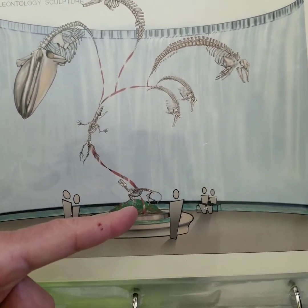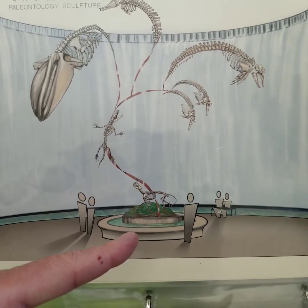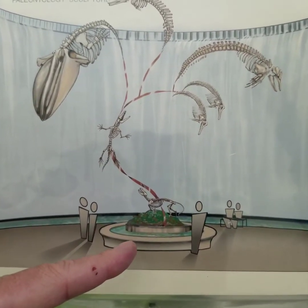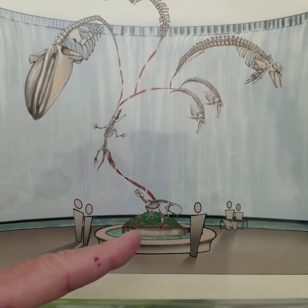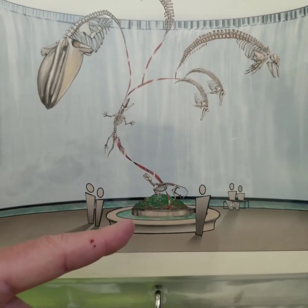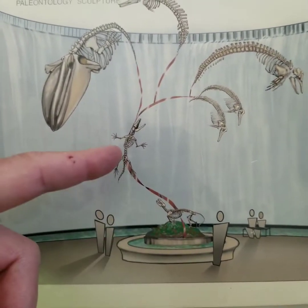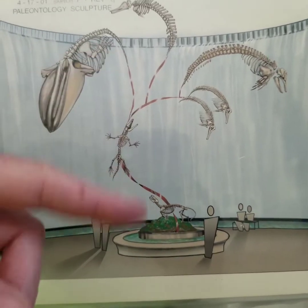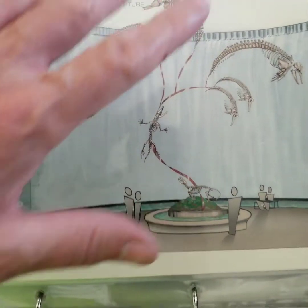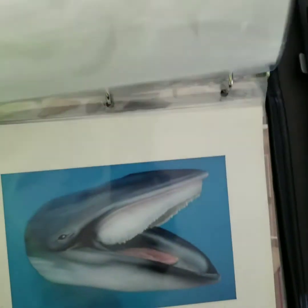This is the way whales started, actually. They were land-dwelling animals. They were ungulates, so they were related to cows. And because it's been like 30 years now, I think it's called a mesonychid. It looked like a wolf, but that is when they were land-dwelling, and they call it Pakicetus. So this is the next progression, and there's a lot more progressions, but it just shows the progression of whales.